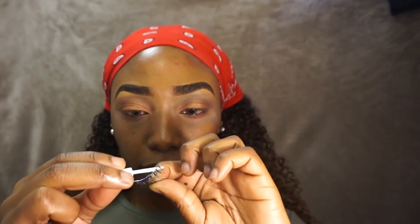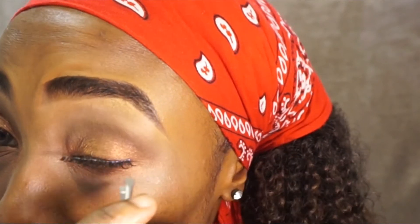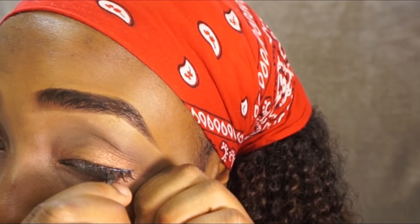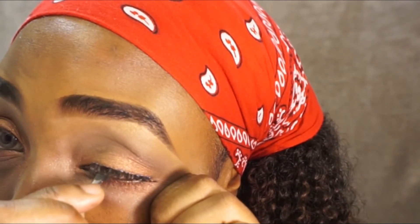Now she's going to put on the eyelashes. She's tapping them on there — yep, perfect — just making sure they don't fall off. You know how the weather is in fall, there's a lot of wind, so she's making sure they're super glued on properly. Just getting that little bar of adhesive on it — yep, yeah.